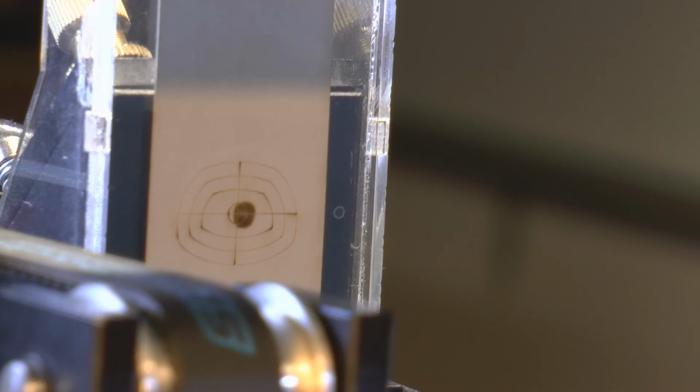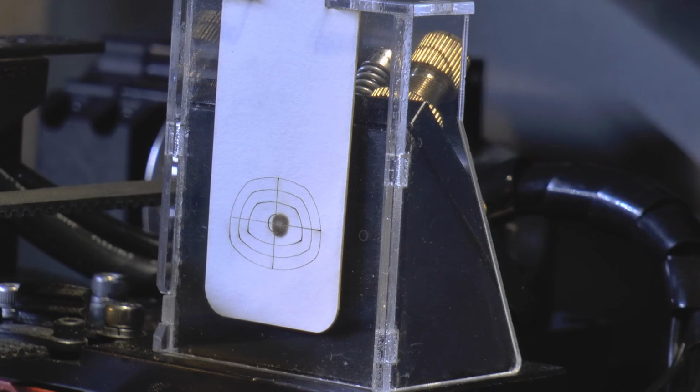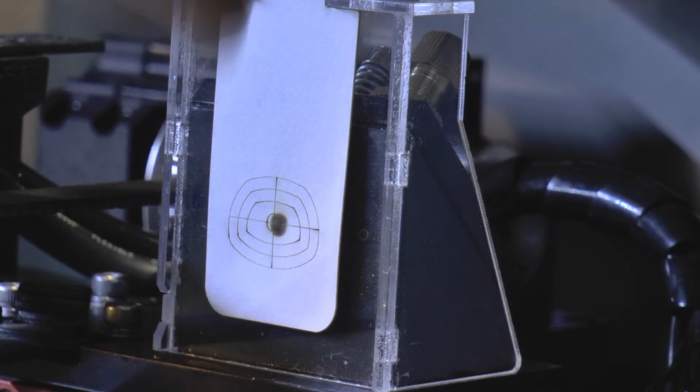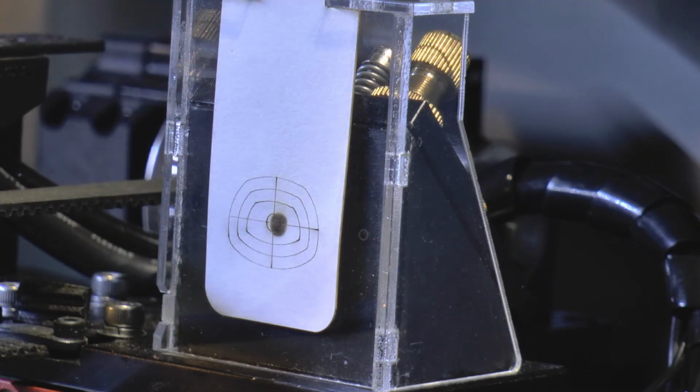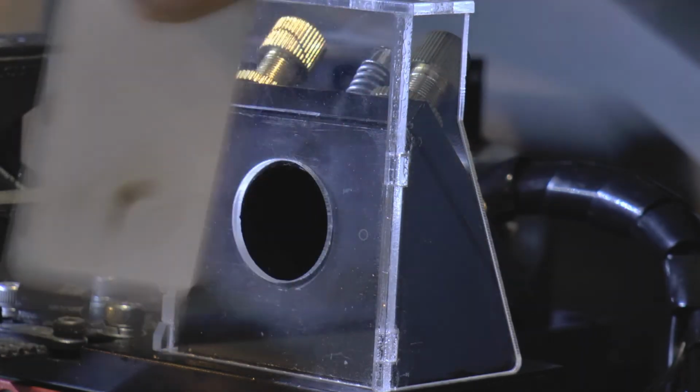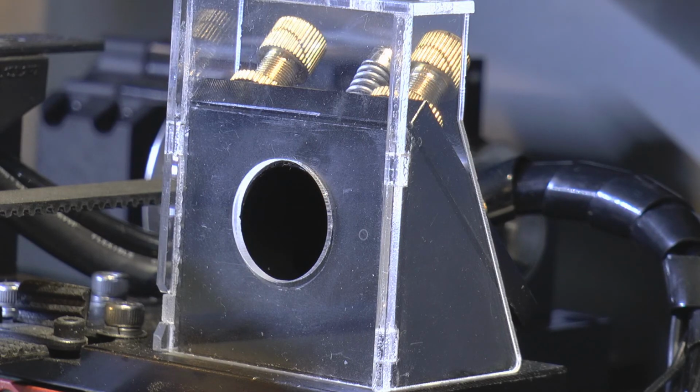See, that's pretty central, height-wise, and slightly to the right. So we'll just check it at the other end of the stroke. You see, and that looks absolutely spot on. I mean, it's not spot on centre. Perfection that way, which is what we need. That's the most crucial direction, the up and down direction. We've got a little bit more latitude left and right. So, I'm pretty damn smug about that.